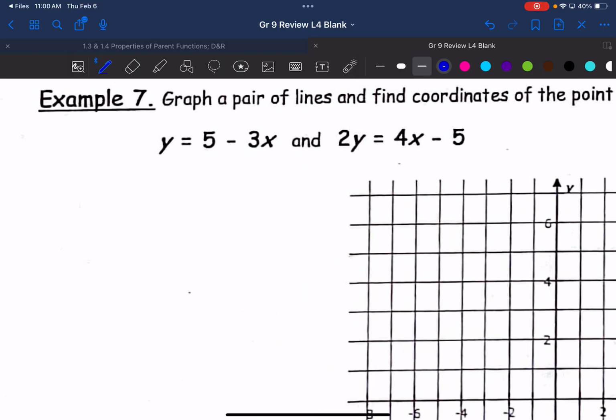So even if you use your colors to say, okay, I'm gonna do this one in blue and this one in pink. The first one, the only thing you really need to do is rearrange it to put the slope first, have it like y equals mx plus b instead of b plus mx. What's my slope here? What's my slope for blue?